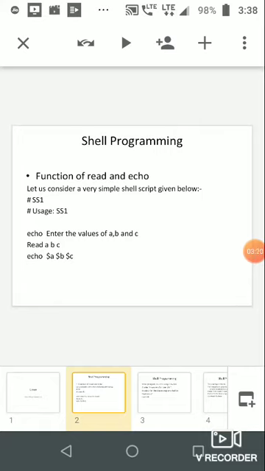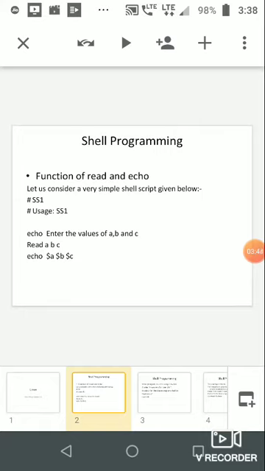The values of a, b and c will be entered from the keyboard and read by the computer through the read function.